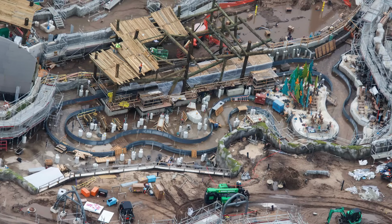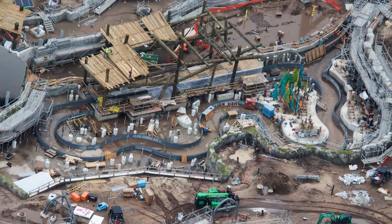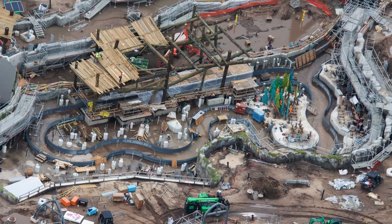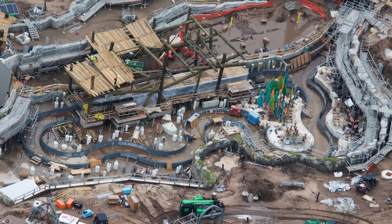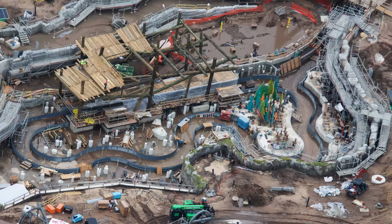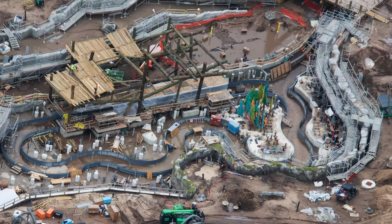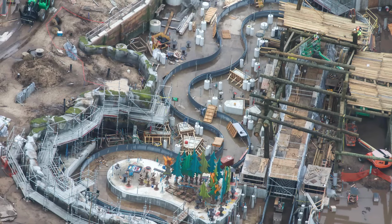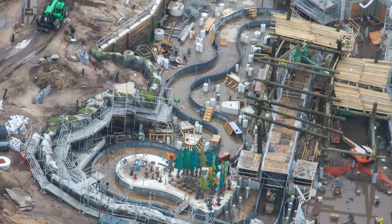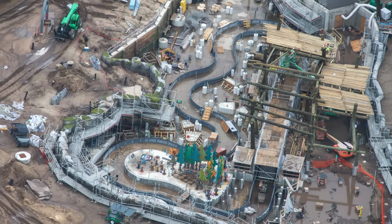So here we have a great look at the How to Train Your Dragon boat ride that they are going to be implementing. You can see some of the space, because it's going to be like training to become a dragon rider. And so you got like the loading area being worked on. You've got the burning windmill space being added in. And it looks like down here you kind of see where the entrance is, or just some spaces going in will be added in. Another great view, you can see the loading dock itself where it will drop you down. And it looks like you'll slowly go through it. Now I'm pretty sure you're going to be on a Viking ship, because it is How to Train Your Dragon, which is all around Vikings.